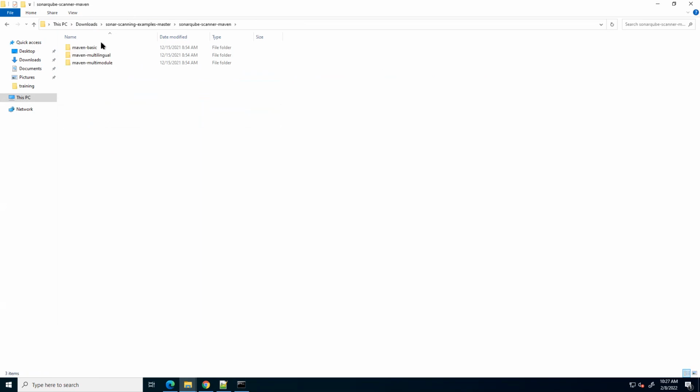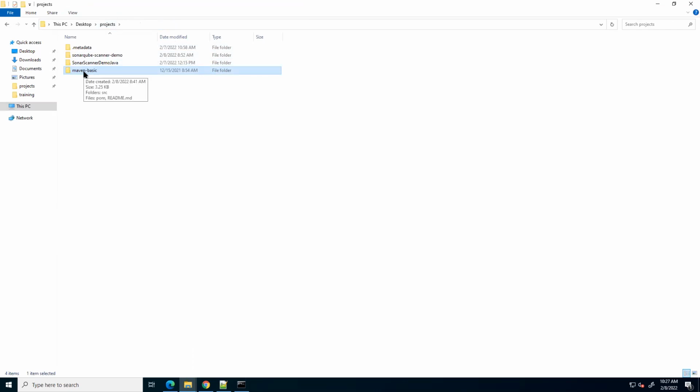In that, you will find 3 folders: Maven Basic, Maven Multilingual, Maven Multimodule. I want you to take Maven Basic and put it in your projects folder. Any code that you are running, you have to run it from here.